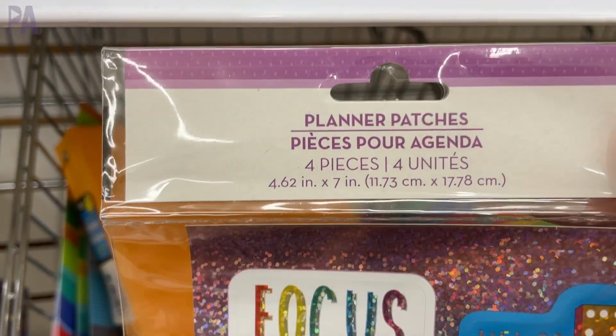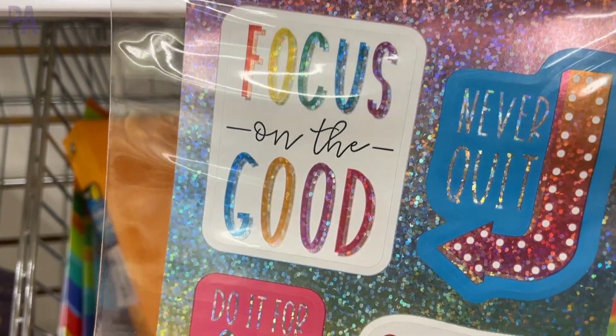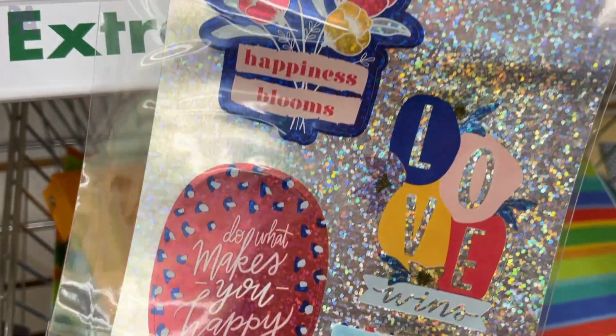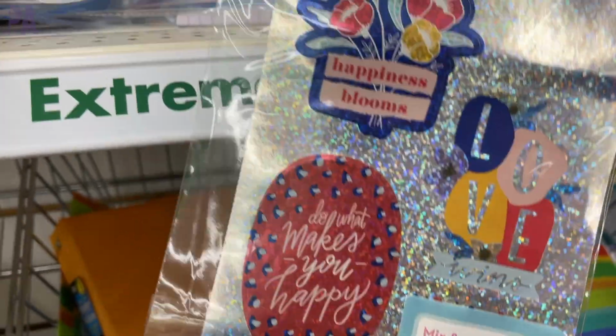They also had some planner decals, which I didn't end up getting because it looked like they were just glorified sticker sheets that you could put onto your covers or onto your dividers, but they are available.